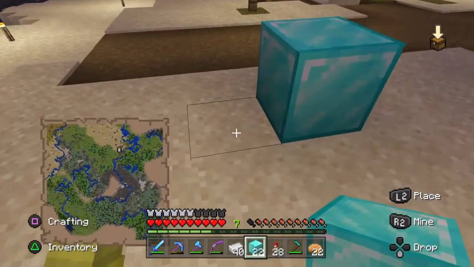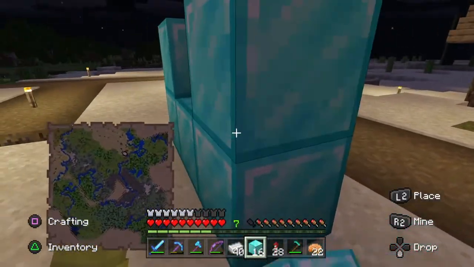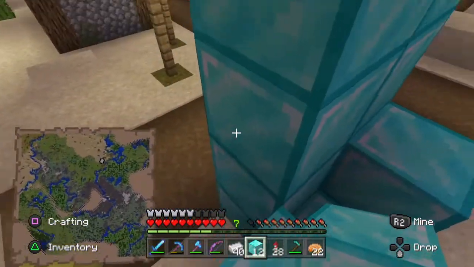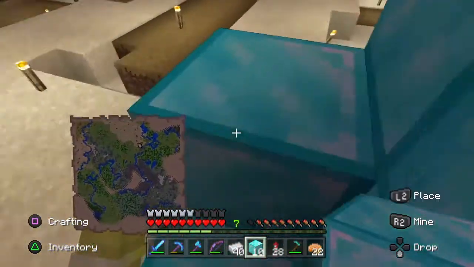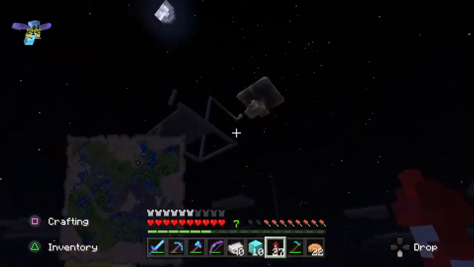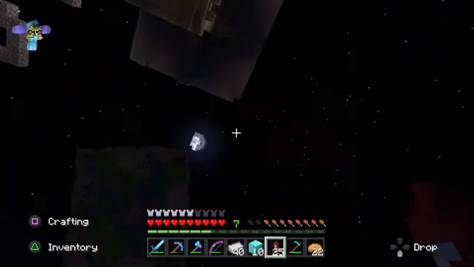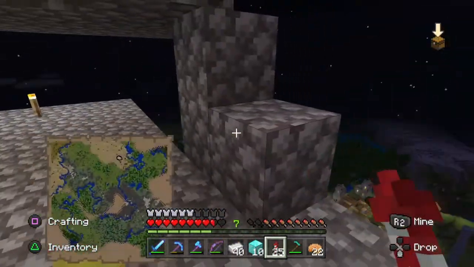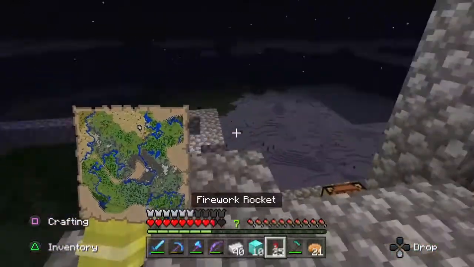Right here. I'd say it's stunning, but it's not. Now it's done. My little throne to watch everything. Let's go check out my creeper farm. Oh crap. And then right here, we've got a creeper farm. Doesn't really work though, sadly. I followed a tutorial for that.